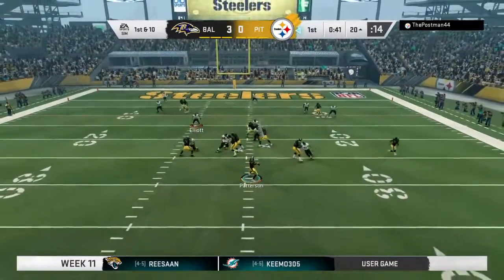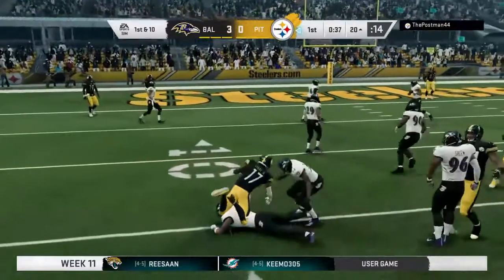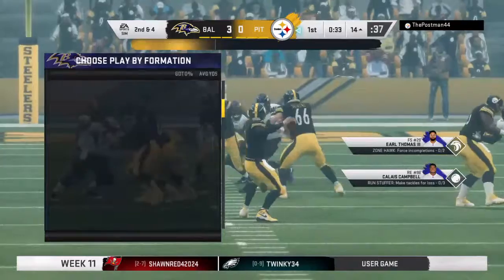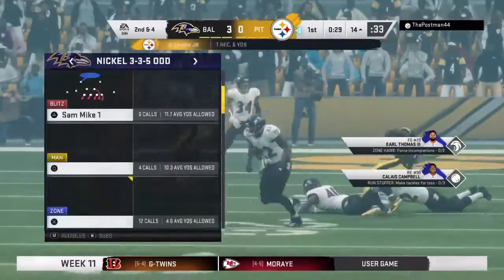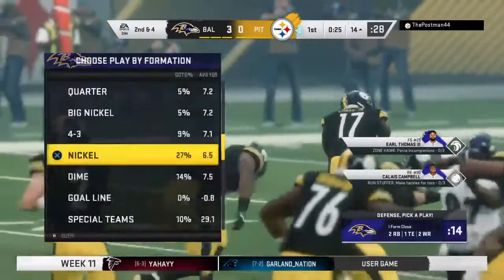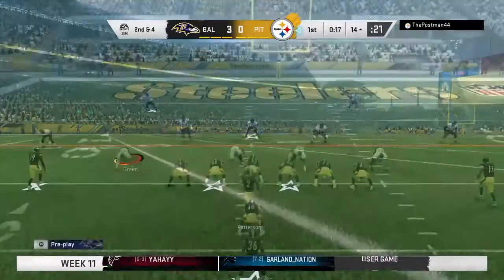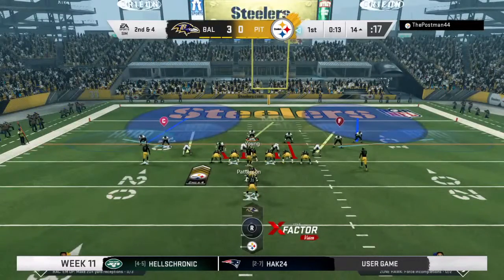From the red zone now, they'll look to throw. That one complete. He finds Sharp. And he'll get him inside the 15 down to the 14-yard line. A gain of 6 there on first. It's a pickup of 6. Brings up second and 4 at the Ravens' 14-yard line. 6 yards was the pickup on the last completion, so here's second and 4.